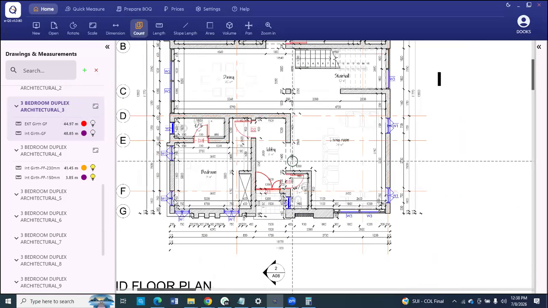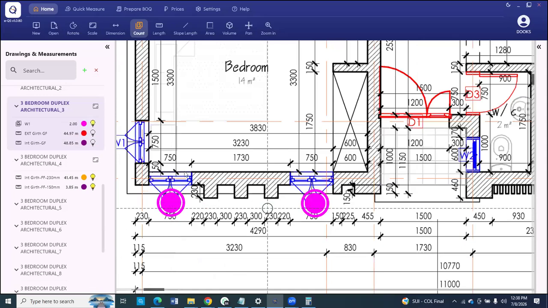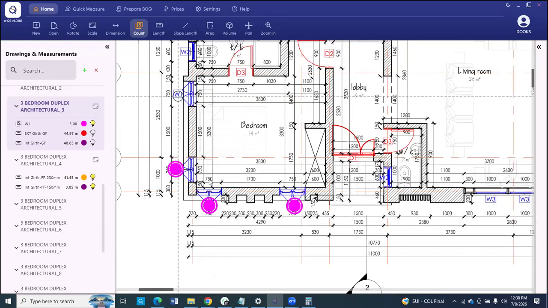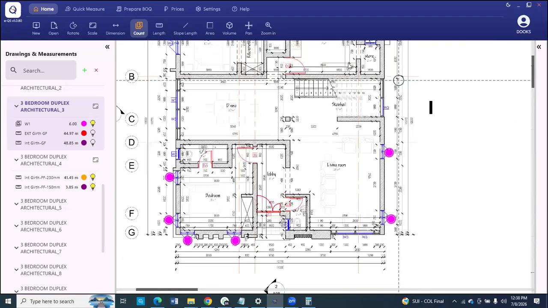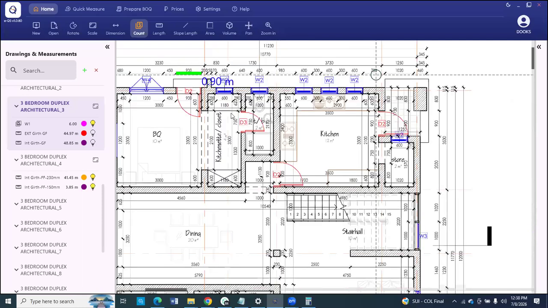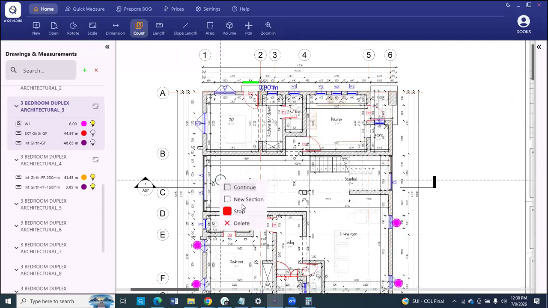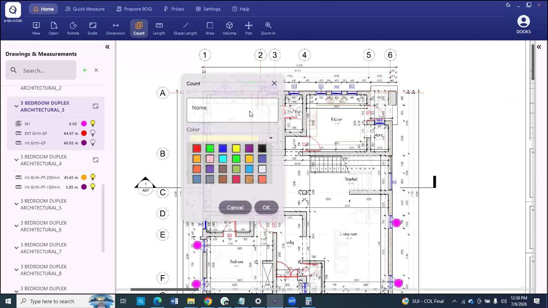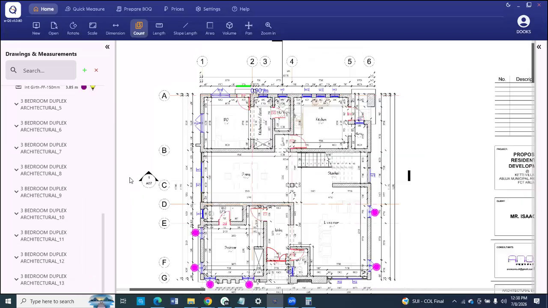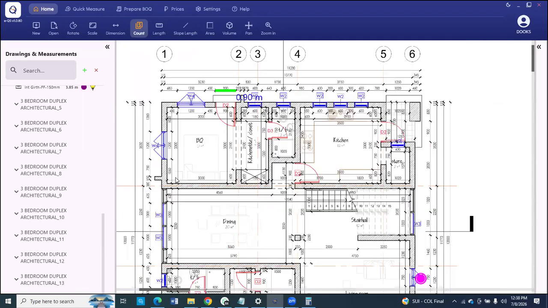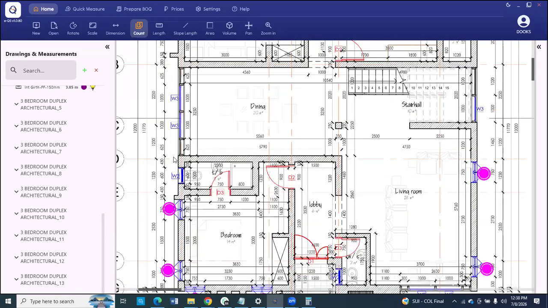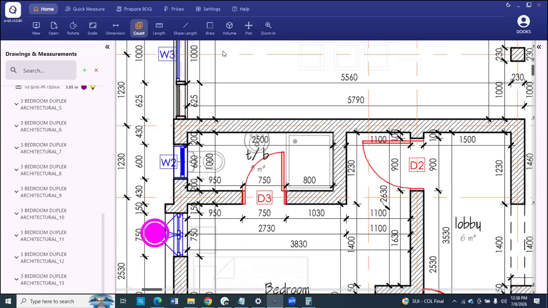So the approach should be, you measure the guards, you count the windows before you proceed to imputing the values. So I have window 1 counted, and the next is window 2. Window 2 is 600 by 600.